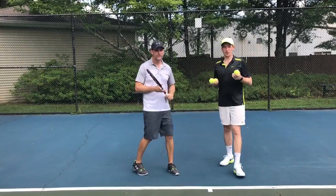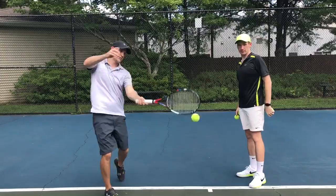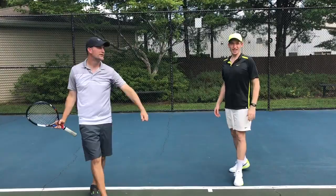One of the best ways to practice this with your coach, friend, or hitting partner is just a simple drop feed. I'm going to make sure I stand far enough so Pete's not going to whack me with the racket. I can extend my arm out and just drop it for him. So right after contact, in the follow-through, grab with the other hand — keep it loose. That was a good one. That was a really blast one. So even when Pete is crushing that ball, he's still keeping the grip nice and loose.